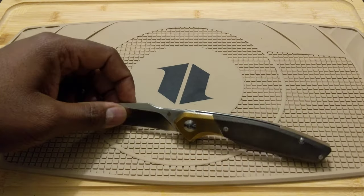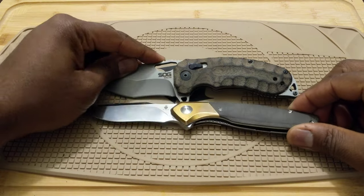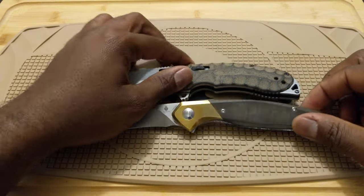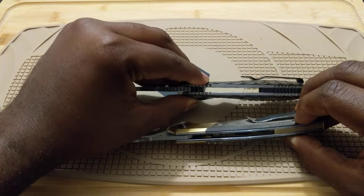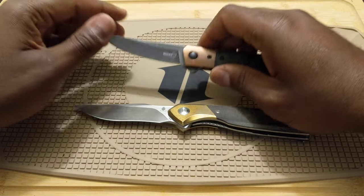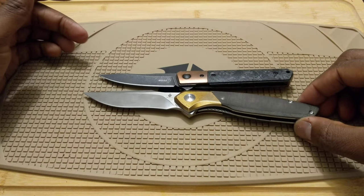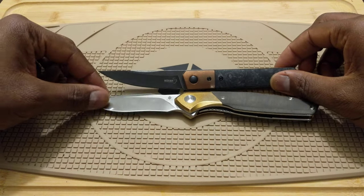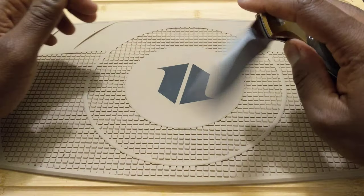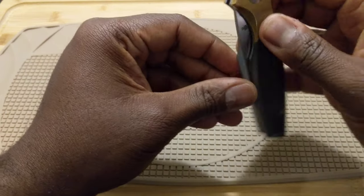Let's see it next to another Micarta knife, the Kiku XR, so those much longer, much different profile. Micarta is also different. See some great patina on there. Let's see it next to the Quaking with some copper and some marble carbon fiber right next to each other. Feels good. Now they say this blade weighs 2.9 ounces, but I feel like it's closer to 5. I don't have my scale. No scale yet. That's coming soon.